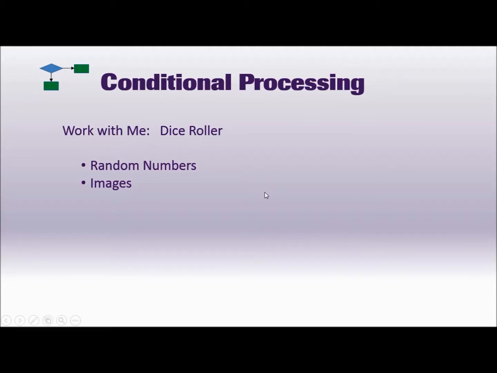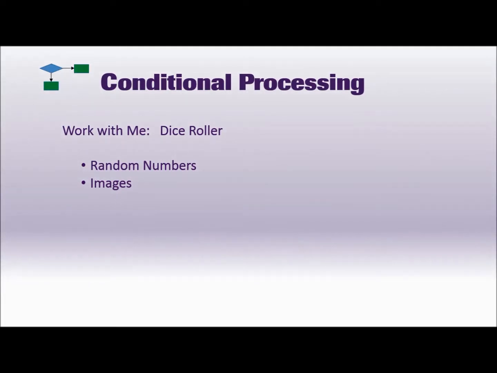There are a few things we need to understand, though, to make this work. For one thing, we don't know anything about random numbers yet. And secondly, we haven't really done too much with images yet. We had them on our button back in one of the earlier activities, but these are just standalone images. They're not buttons. They don't do anything by themselves.